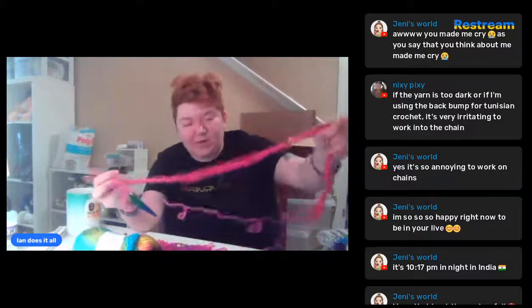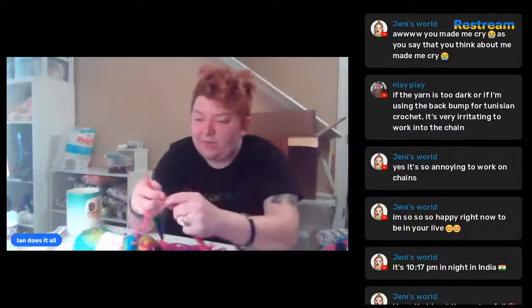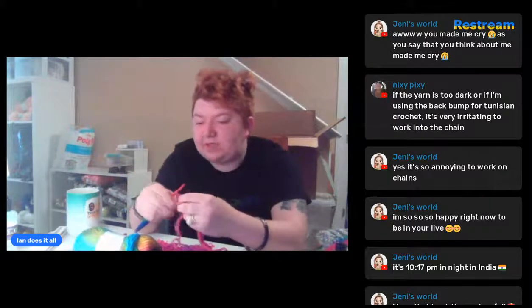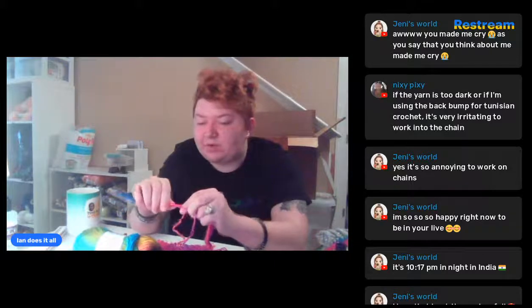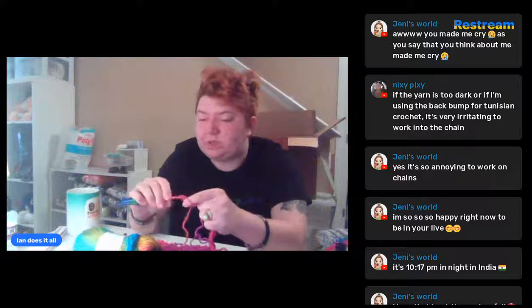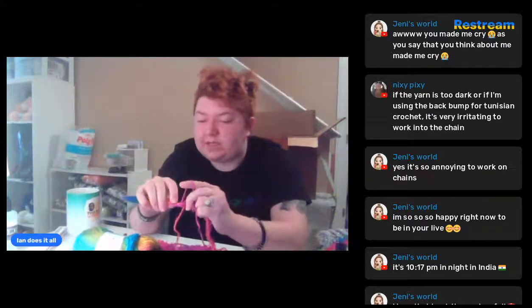So I'm gonna turn my work, or attempt to turn my work. I did my chain. I'm gonna work a single crochet into the first loop, sorry, and then I'm gonna work a triple into the next.